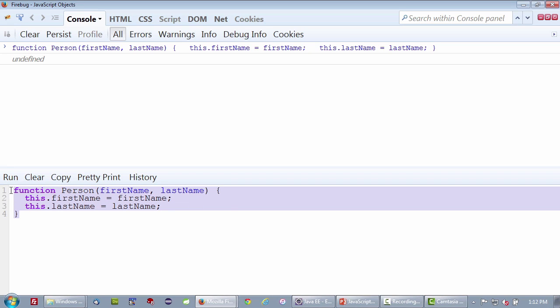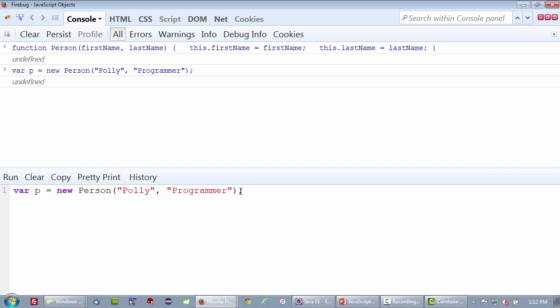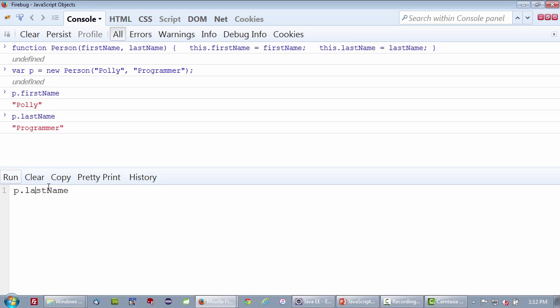And if I run that, it defines a constructor function, and I can say var p equals new person, first name Polly, last name programmer. I run that, and then I say p.firstName, and I get Polly, and p.lastName, and I get programmer.